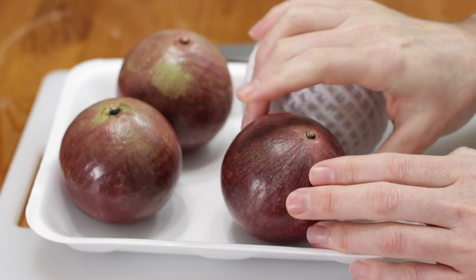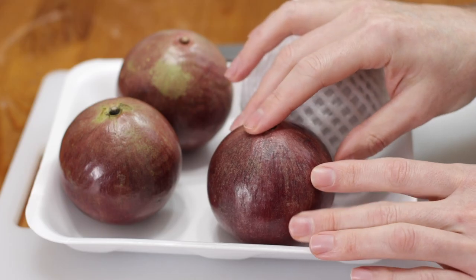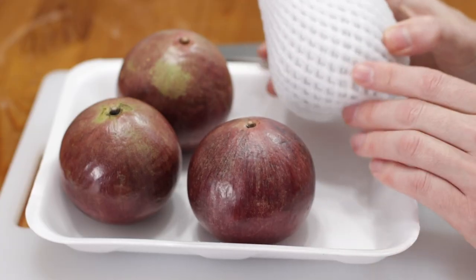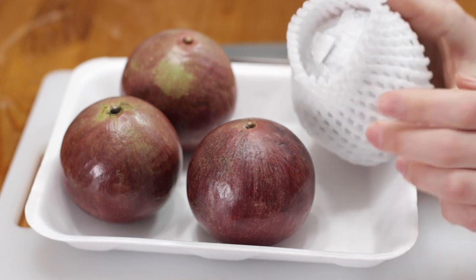Some health benefits: these are loaded in nutrients. They are high in vitamin C, a good source of calcium and phosphorus, and some people have used them to help soothe sore throats. They are also rich in antioxidants. A lot of times when you buy these here in the United States, they are a product of the U.S., most likely from Florida, and they'll come wrapped in paper and a styrofoam mesh that protects the fruit during shipping and helps prevent bruises.